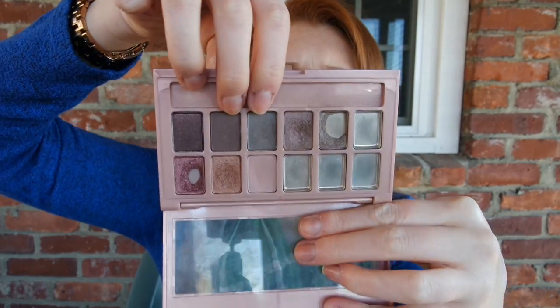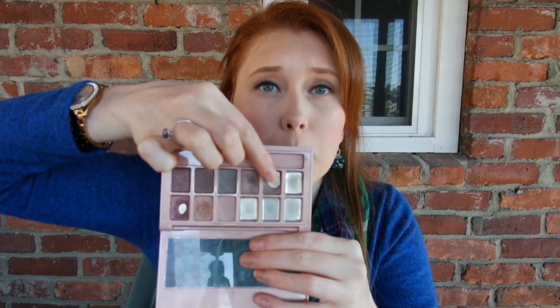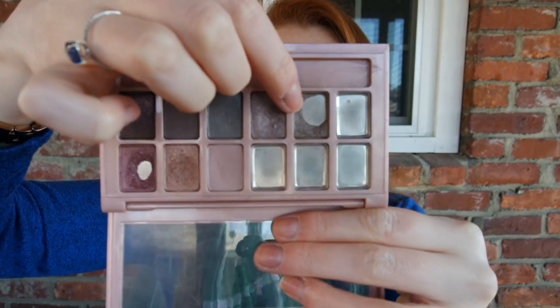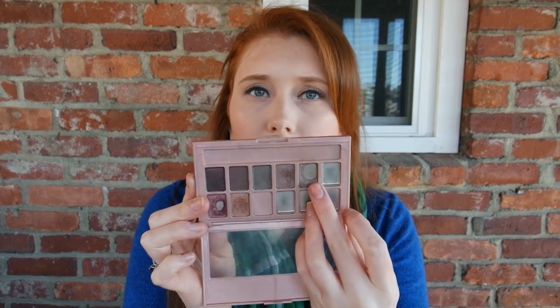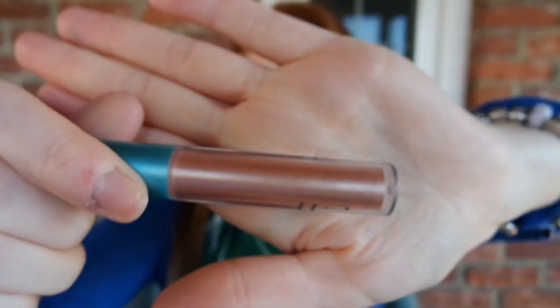I've played with the remaining shades a bit and they're definitely things I can use, but I feel like they won't be a focus until this crease shade is out of my life. This color works really well with my skin tone so I'm going to gravitate towards it naturally. Because I don't really have any lid colors that go with this, I pulled into my Project Pan this ELF shade in Rose Gold — it's a liquidy shimmery metallic that goes really well with that crease color.